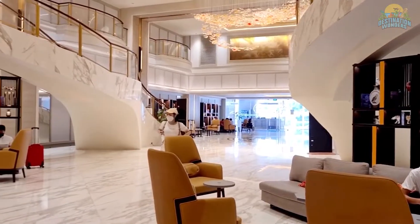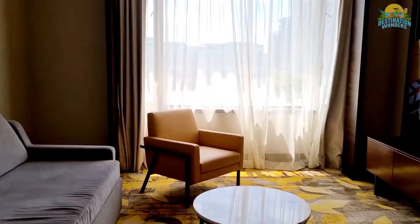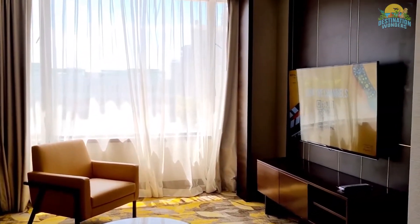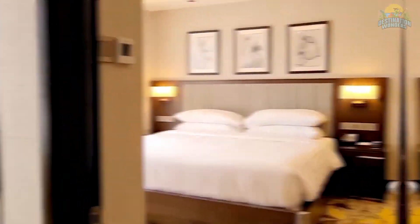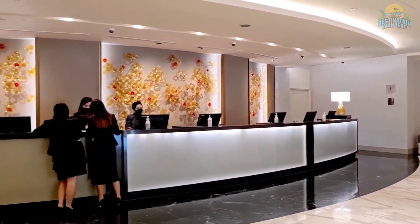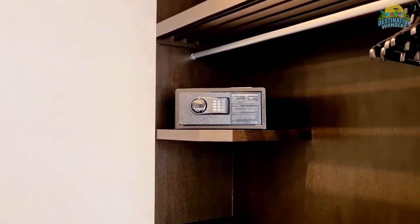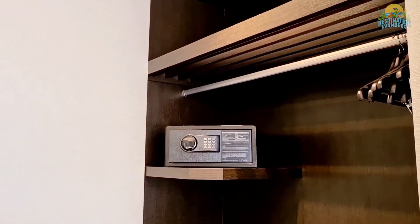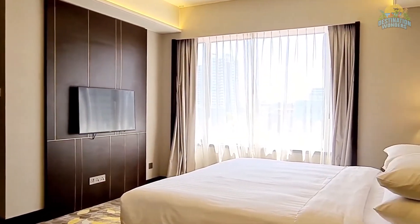Number 8: Royal Plaza on Scotts Hotel. The Royal Plaza on Scotts Hotel is conveniently situated in the Singapore shopping district, just a 10-minute drive from the central business district. Its grand entrance hall gives way to beautiful, neat, and modern rooms that are spacious and perfect for a family vacation. This Singapore luxury resort is perfect for those looking for great hotels for children, as its facilities are geared toward creating a good experience for the whole family.